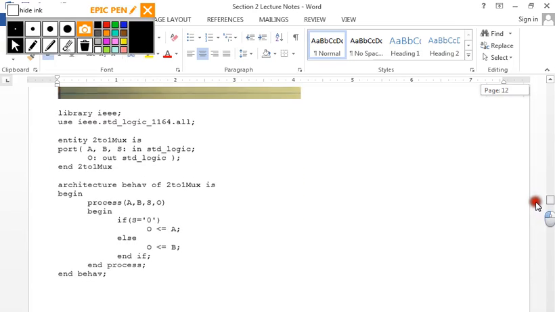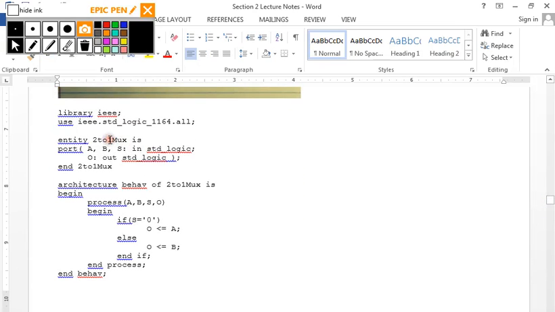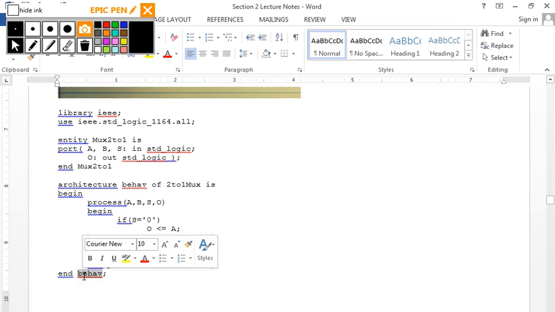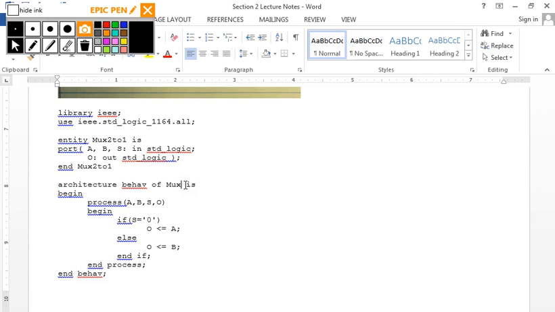So what this should read is mux 2:1, and it has to match entity at the end here. Mux 2:1, and then architecture, this has to match this, right? For the behavior, and then of mux 2:1. So that is the correct way of doing it.